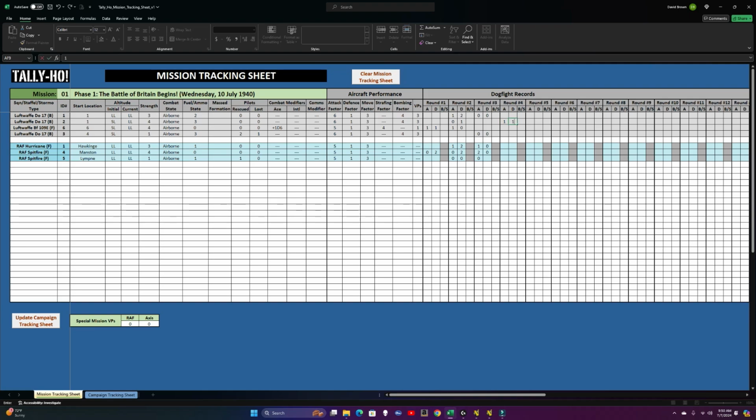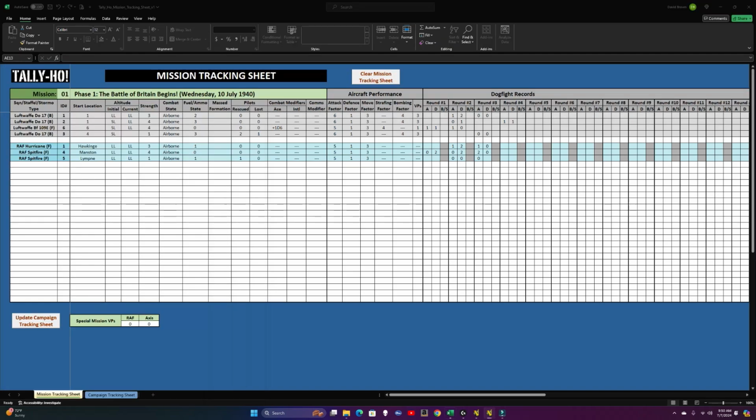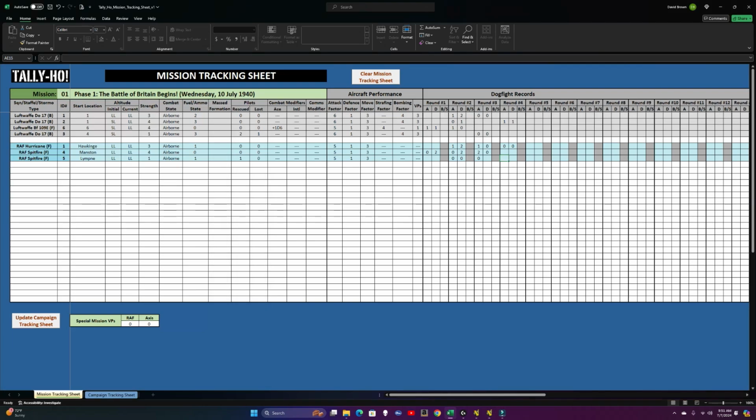He gets one and one. Well, he's fighting back. All right. Our Hurricanes have three. They roll 3d6. 3, 3, 4, nothing. Son of a gun. Needed them. My other Spitfire down here, he has one. He rolls, he misses. 0, 0.